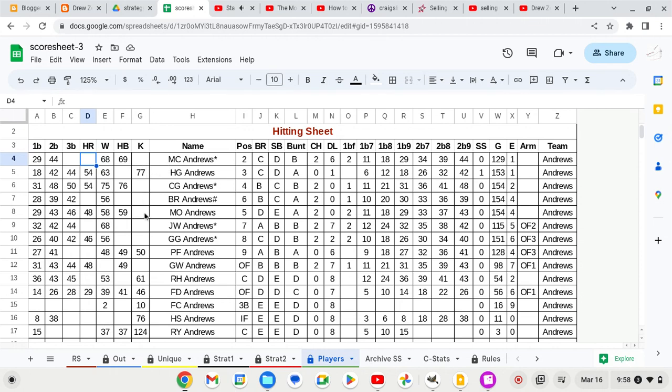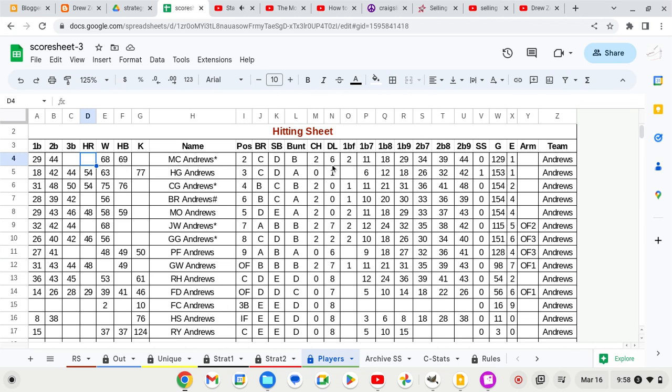As you see, as we look down here, a lot of no Ks, the big hit and runs, squeezes, and bunts type situation. As we continue down the hitting chart here, obviously position gives you where they play. BR is base running skills, and that goes from A to E, A being the best. SB is stolen base skills, A is the best, D is the worst. Bunt is obviously sacrifice, A is the best, D is the worst. Clutch hitting, this is 2 the best, 0 the worst, and this is where you're lined up more for contact.